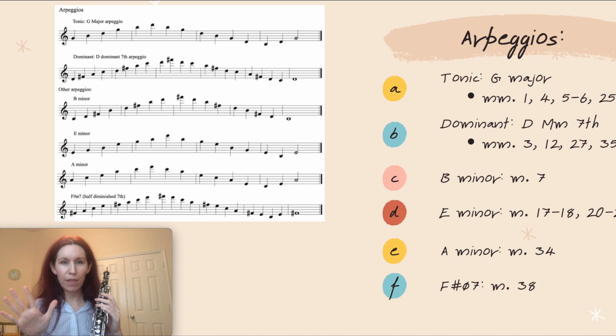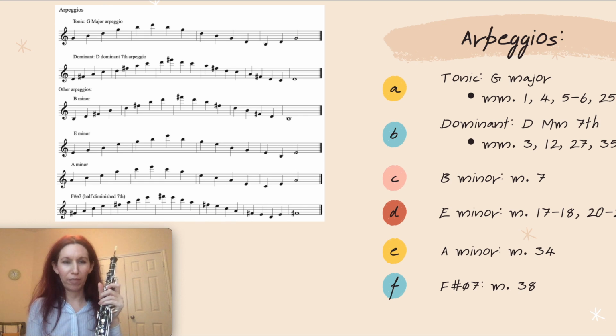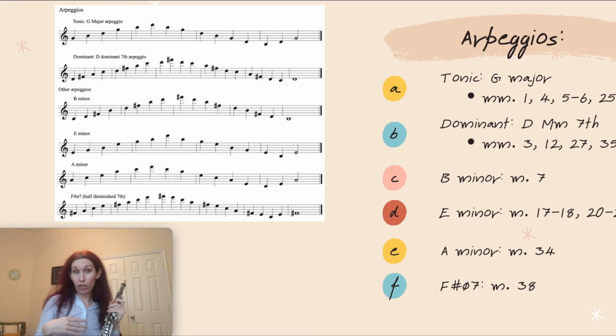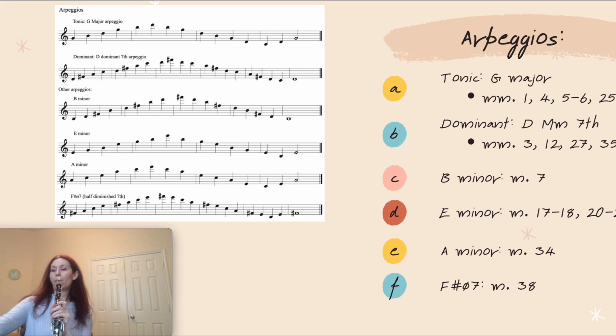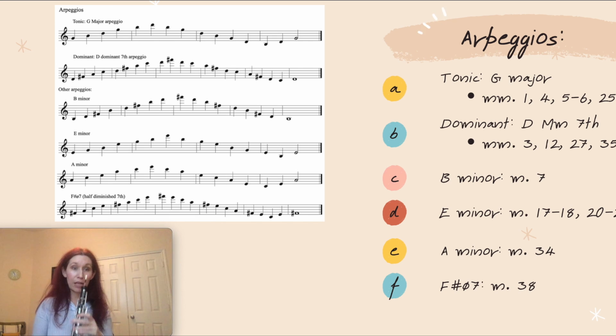You can play it without that, but I find that makes it really significantly less scary if I put that finger down. Now, if you don't have the big hole on your key, if your key is solid and there's no hole, then you can't use this trick, unfortunately. So you can test that out here if you want to. The G major arpeggio, I'll count off a measure and then let's play together. 1, 2, 3.